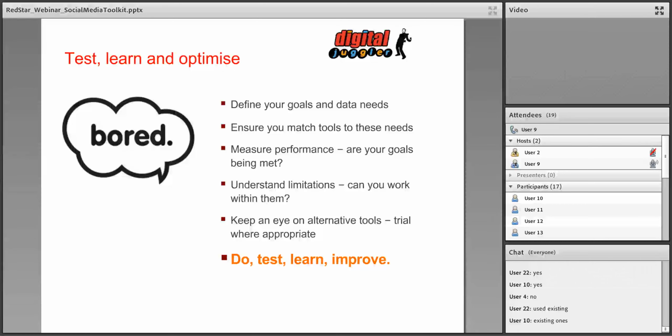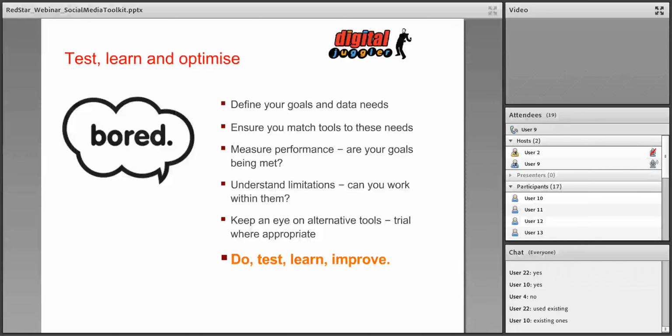The next thing is to then measure performance when you're using a tool. So if you're not quite sure whether you're going to get the value from it, never launch off on the paid version. Start with the free version, start to use it and look at how well it's helping you achieve your goals. Are there any gaps? Are there any issues? If there are gaps, then look at the paid version and say to yourself, if we were to invest in the paid, would that address the gaps that we're finding? Therefore, is there value? And would that give us the right solution for the business?